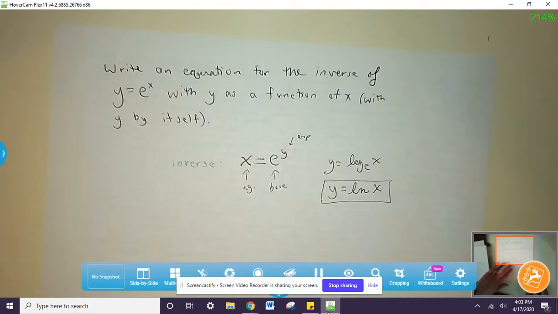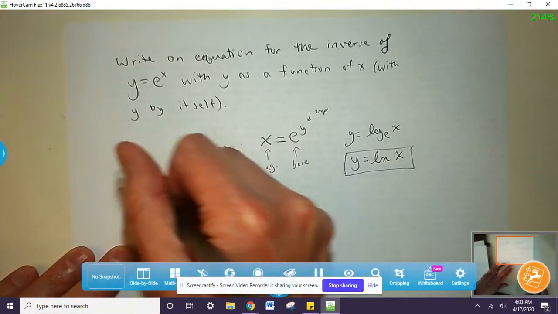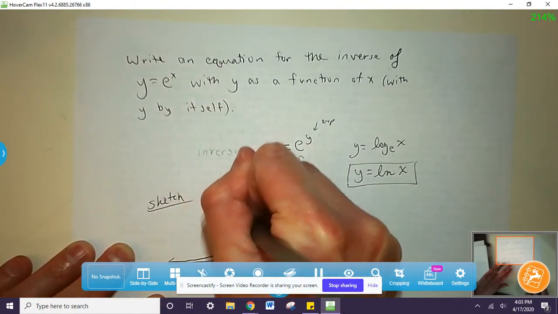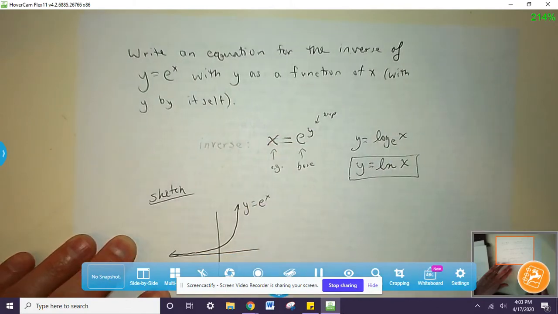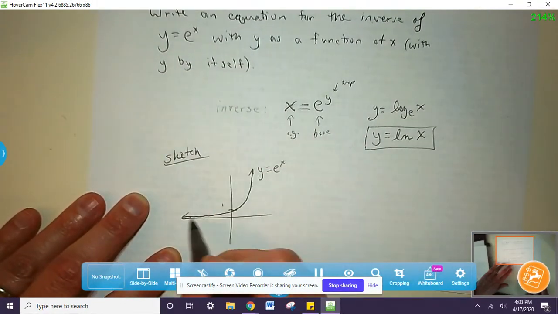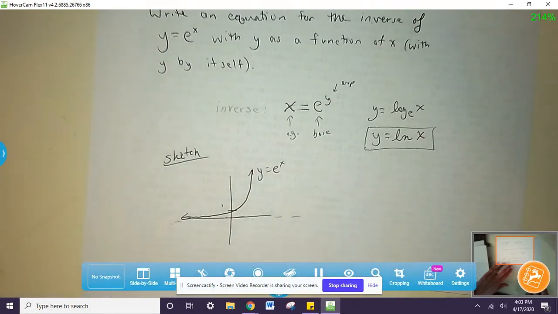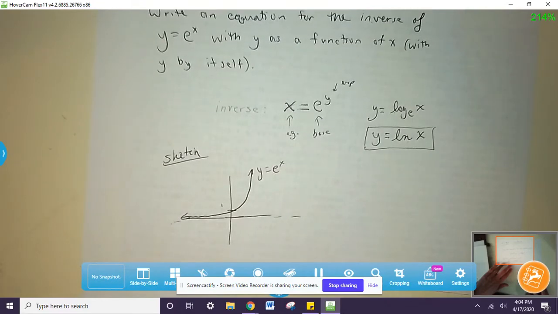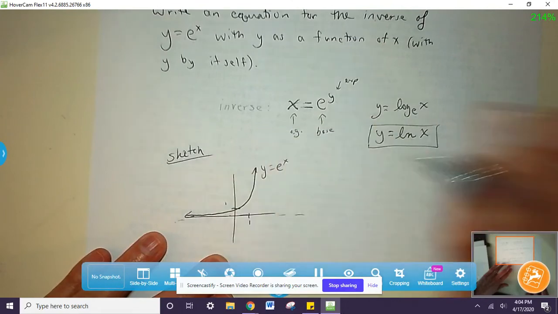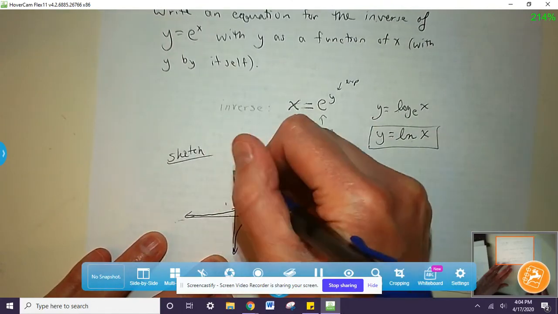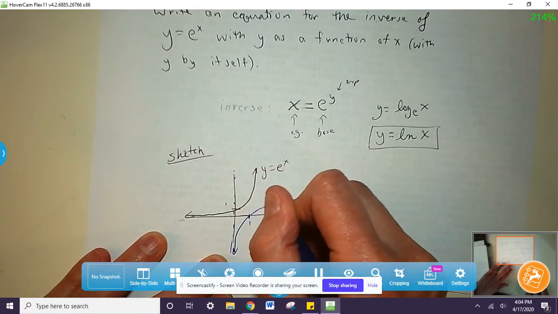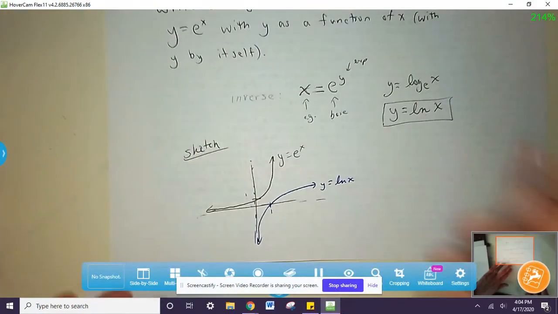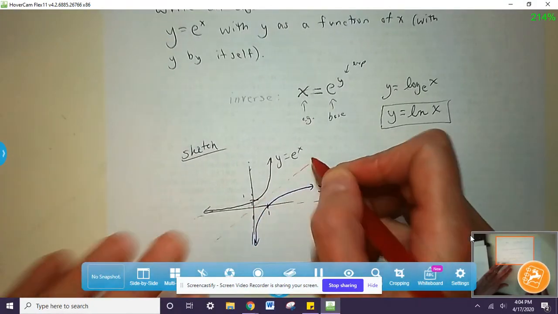So one more time in the notes, because this relationship is so important, if we just make a little sketch, I'd like you to show that y equals e to the x looks just like 2 to the x and 3 to the x and 4 to the x. Y-intercept at 1, throw in that horizontal asymptote. If you have a different color, it's not a bad idea to show the inverse graph in a different color. The inverse will have an x-intercept at 1, drop down toward the vertical asymptote, very steep. And as it goes up to the right, not very steep at all. And that's your natural log graph. And they're reflections of each other over the line y equals x.